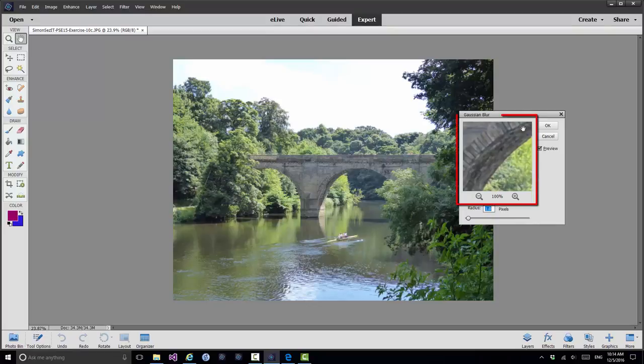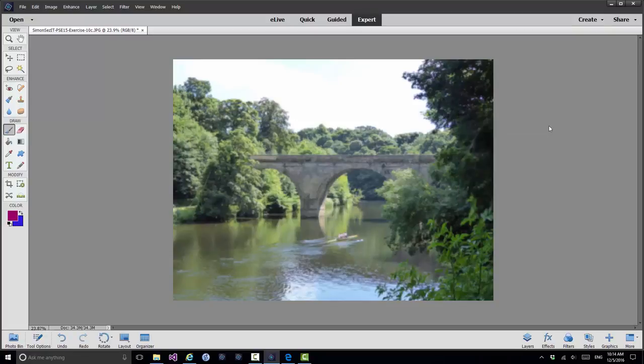and you can see a little zoomed in preview of part of the bridge in this image showing you the effect of the blur. Now you have zoom in and zoom out buttons where you can investigate the effect of the blur as you vary the radius of the blur as well. So if I increase the radius quite a bit, you can see how blurred that is becoming. And then of course if I get it up to really what is an extremely blurred level, click on OK so that it's applied to the whole image, that really has achieved a high level of blur.